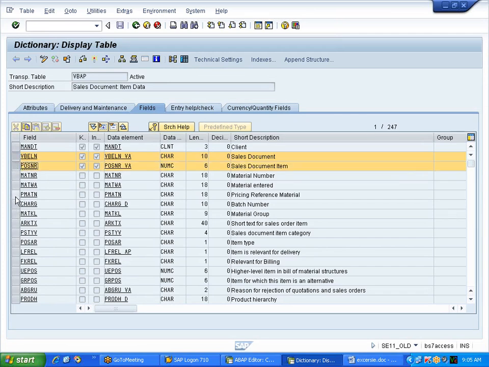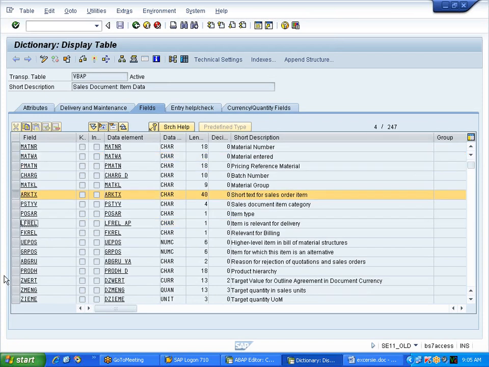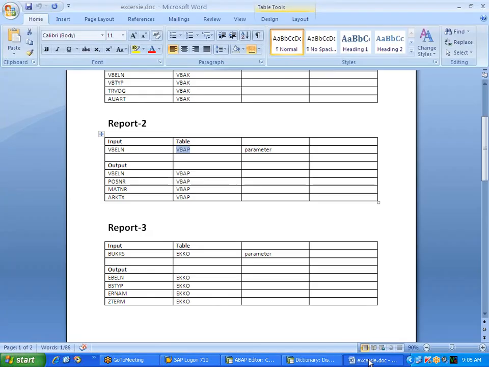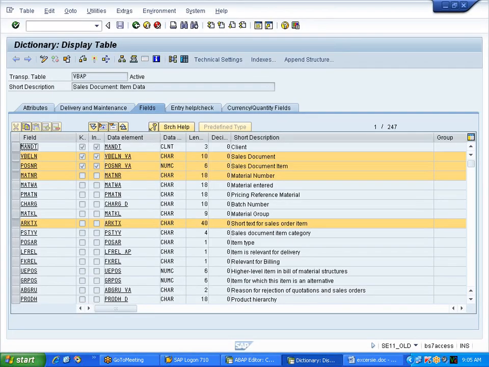So tell me, what is the input? Only Vbeln. Okay. So shall I go for internal table or work area?